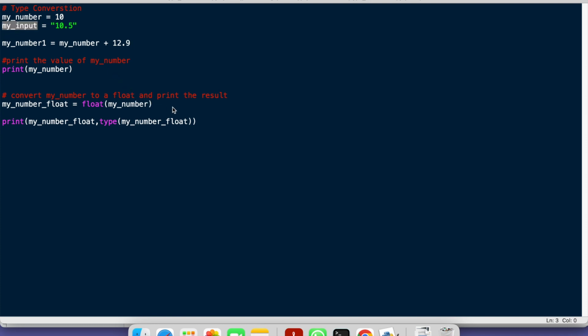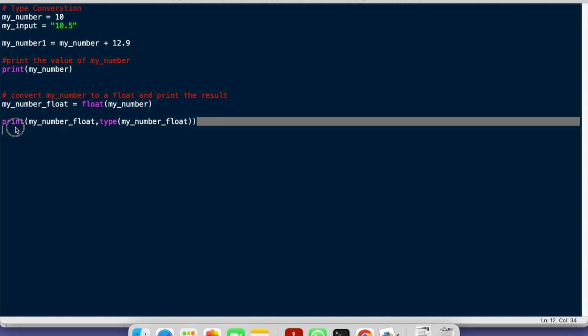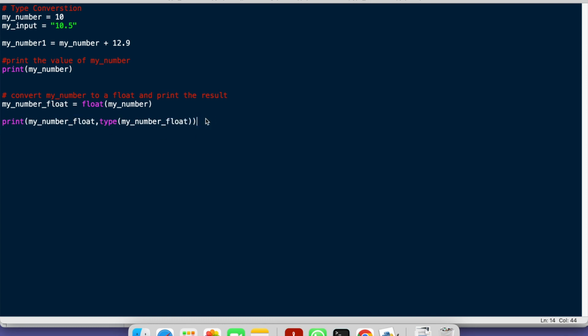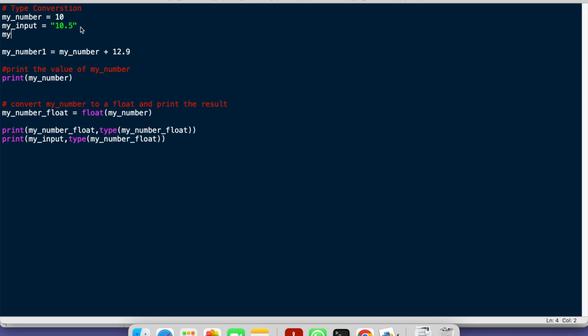So in this case, let me show one more example here. Let's call this my input, and my input is a string, directly, still I haven't converted. I think I'm making it a little complex, but that is the necessity or need here, because that is a very important concept.